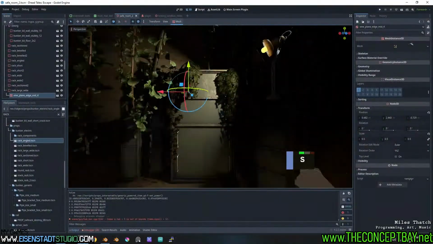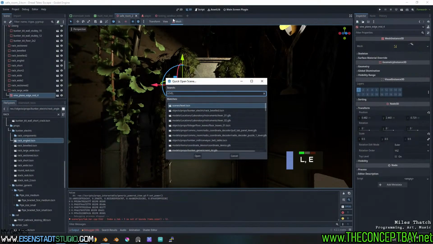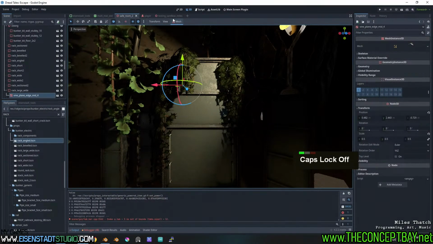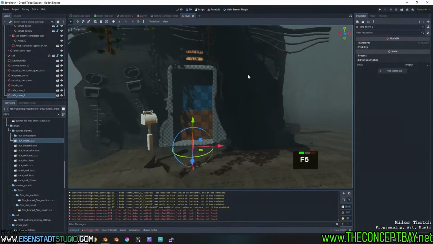Actually, we should be able to see this stuff appear in this rack right here. Let's see. Let's go to level. Oh, no, that's F5.